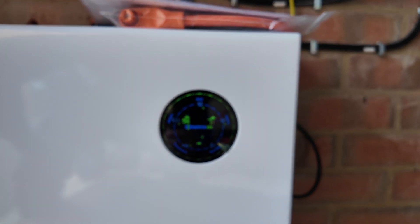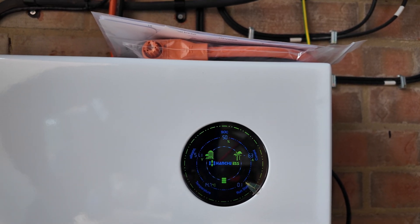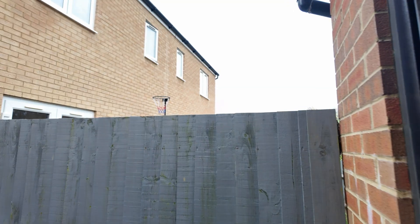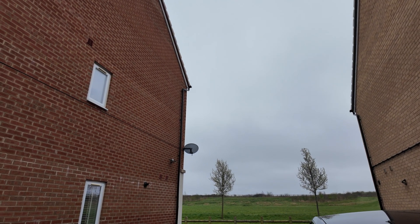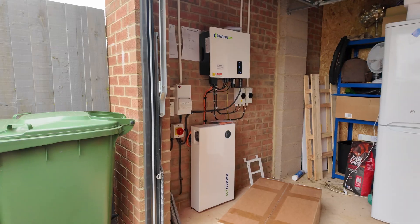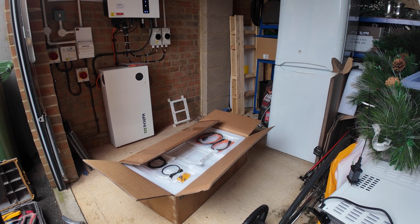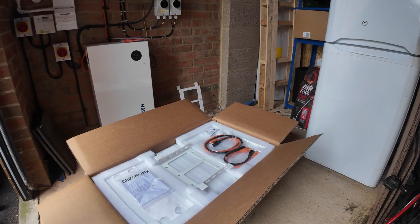That one is absolutely doing its job — that's why I ended up doing this. There's a screen there showing 50% SOC, state of charge, at 14.7 degrees. It's doing its thing because it's a bit gloomy today. I am running on battery for peak times. I'm running on battery from 5:30 until the sun comes out, then the batteries start getting charged through the solar. Yesterday was the first time I didn't touch the grid whatsoever. I'm adding the second battery so I will have a total of 18.8 kilowatt hour batteries.